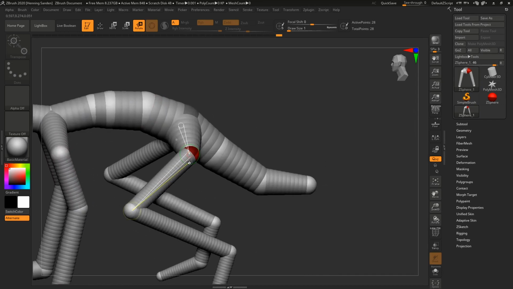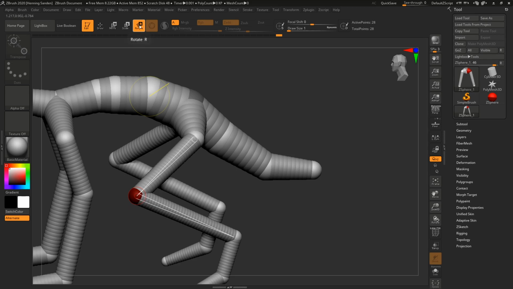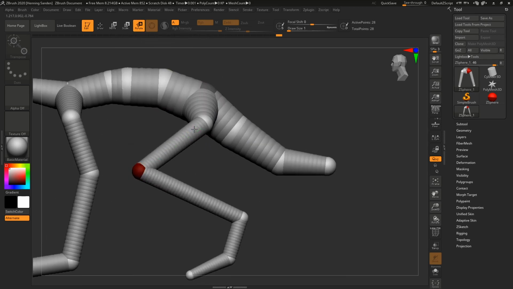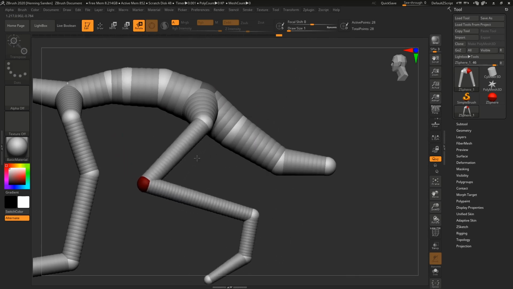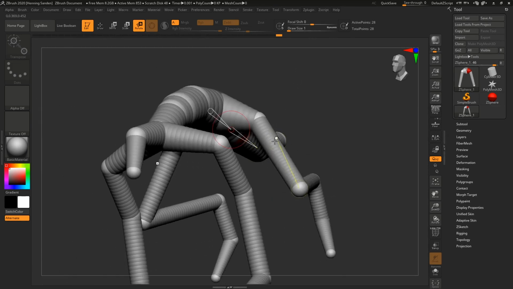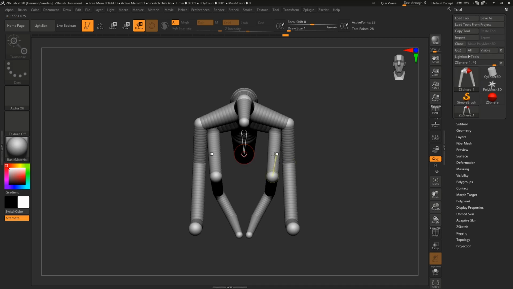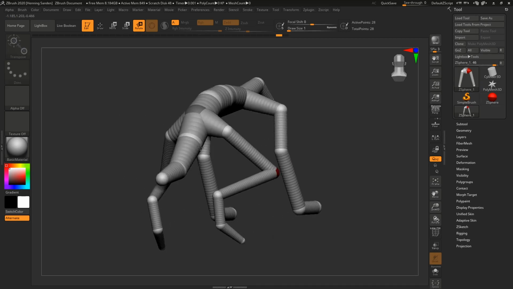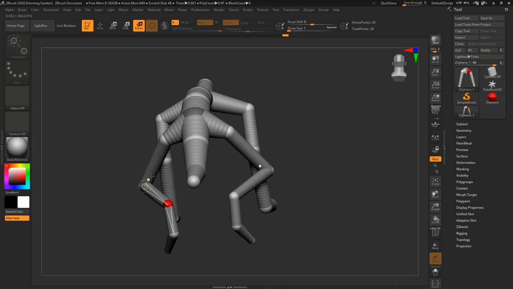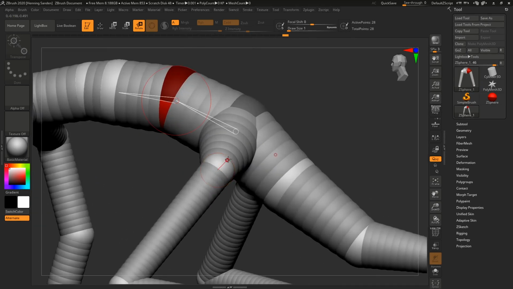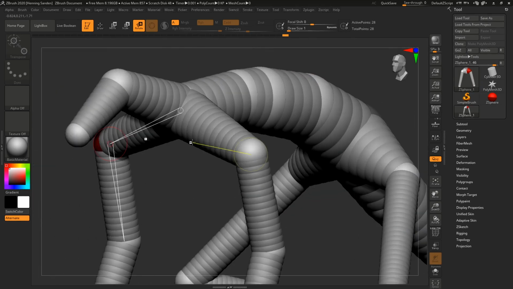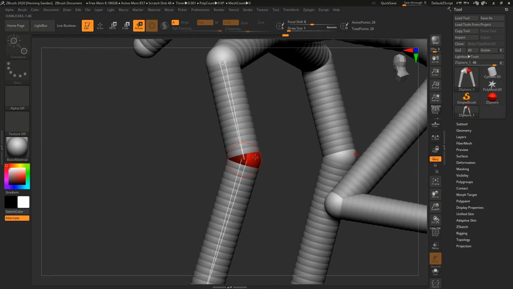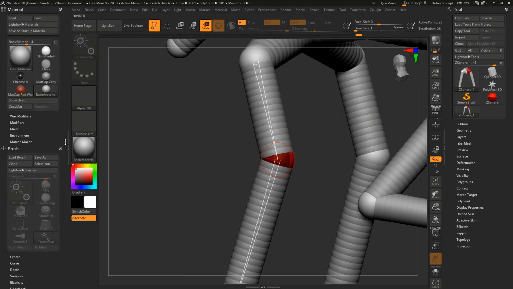We can do the same in rotation as well. Now, if we go to the R key, then we are now in rotation. And now we can just start to rotate this around. Really useful for posing as well. And speaking of posing, we have a whole separate chapter on how to pose with ZSpheres as well. You can easily pose your characters with this. A little tip too is that if we go over this and you see that they have a direction, the ZSpheres. So if you hold on the Alt key, you can now twist it around like so.